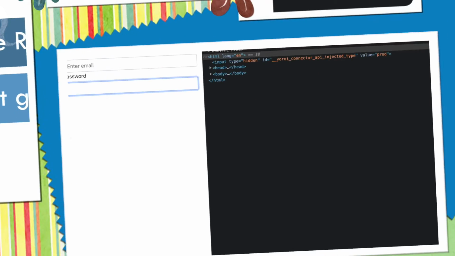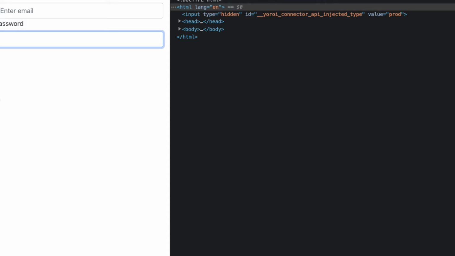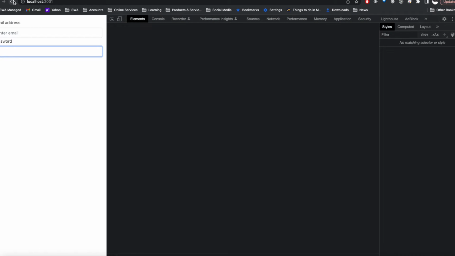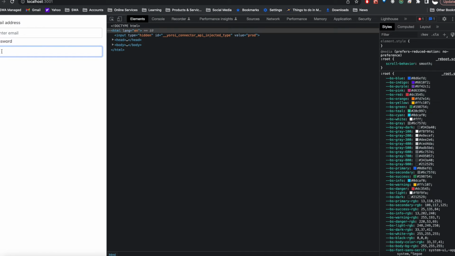So let's start. Okay, here's the final product that we're going to see by the end of this tutorial. It's a very simple form that has two fields, and when you reload the page, the focus will be on the second field. We can put it in the first field, but for this tutorial, we'll add it on the second field. I will show how we can add this focus. As you can see, if I refresh the page, the focus is still on the second field. Let's go and build it.